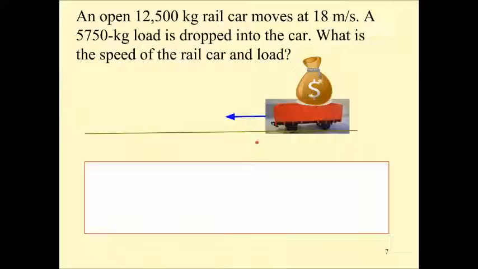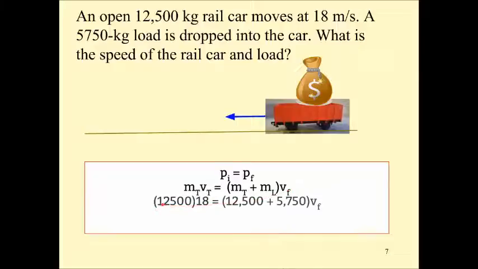All right, so we attack this exactly the same way. First line is going to be the conservation of momentum. The initial momentum is equal to the final momentum. Well, the initial momentum will be the car moving to the left. We do not count the momentum of the falling object there because it's perpendicular to the momentum of the car. So we have the momentum of the mass of the train times the velocity of the train equal to the sum of the two masses and then the final velocity.